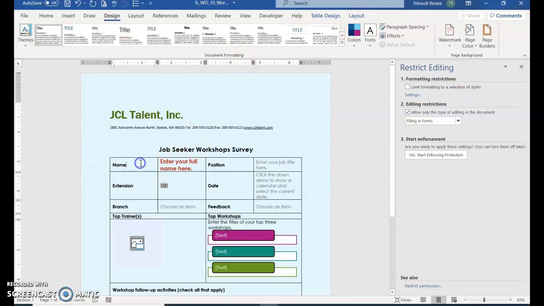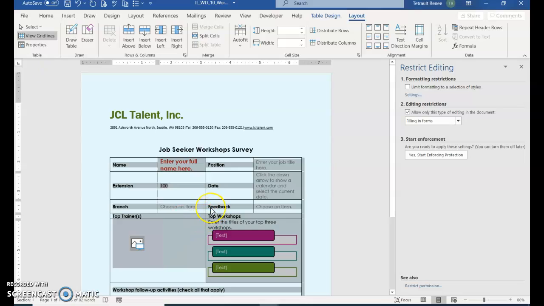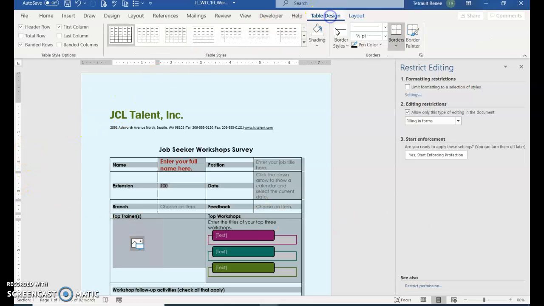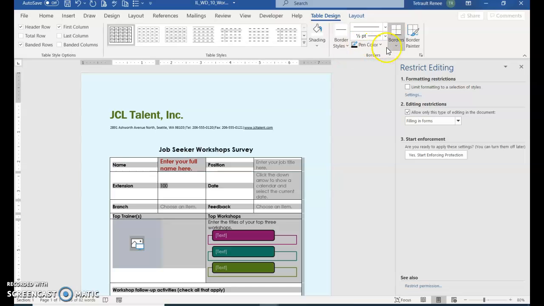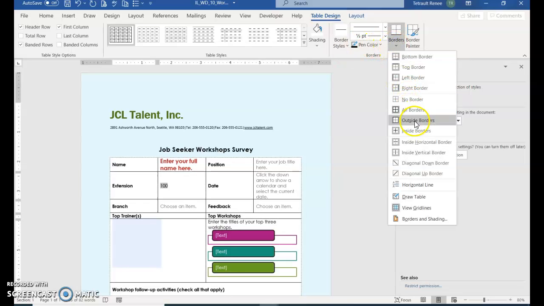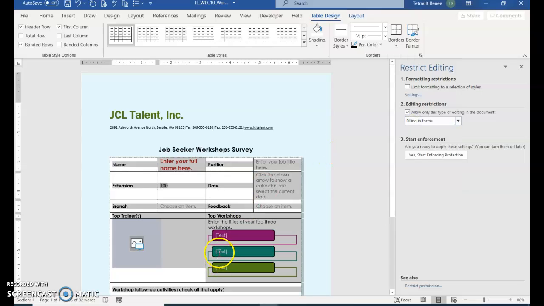So once you're anywhere in the table, you can choose the Table Tools layout and then select and choose Table, and it selects just the table. And for inside the table, you want to choose the Design tab and then go to Shading, and they want white background 1, and then go to Borders, the arrow, and choose outside borders, and that removes the outside border they're on now. So to deselect it, it takes the outside borders but keeps the inside borders.